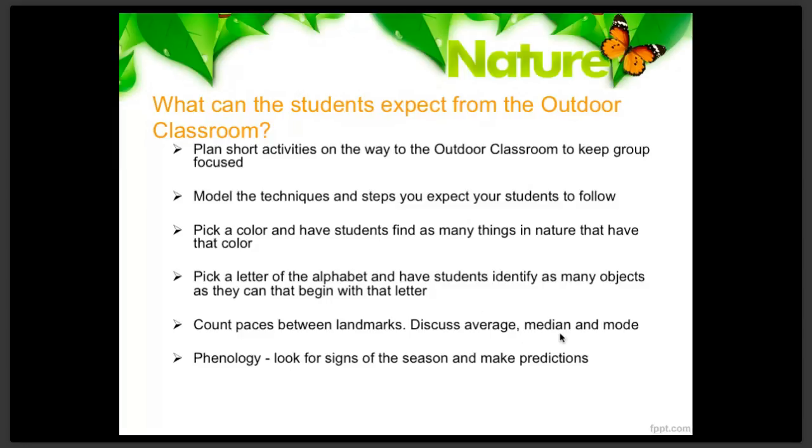And also phonology. So we want to be able to have children look for signs of the season and make predictions. So for example, only in Florida do we really not have seasons. But if you're in a different part of the country, whether it be New York, California, or North Dakota, where climates are different, and the actual turf on the ground is a lot different, it could be rugged areas, it could be rocks and stones. We want to be able to point out to children that by looking at the earth and the leaves and by studying the trees, we're able to make predictions about the coming of a season.